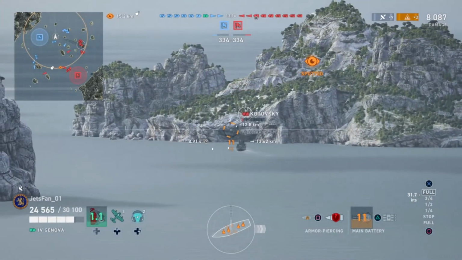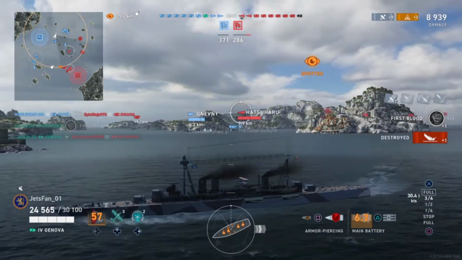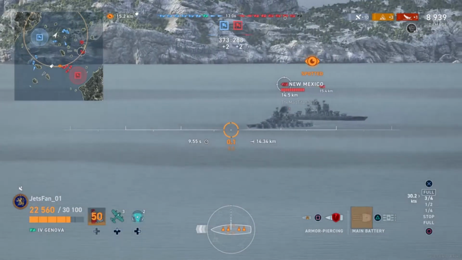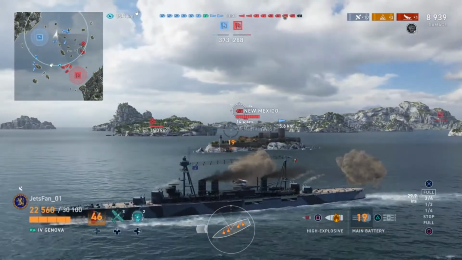So you have to know basically what the strengths of this ship are, and that is that the guns do hit hard when they hit, when you actually get a chance to shoot. So you've got to take advantage of those chances. And the other advantage that I have yet to talk about is the torpedoes.